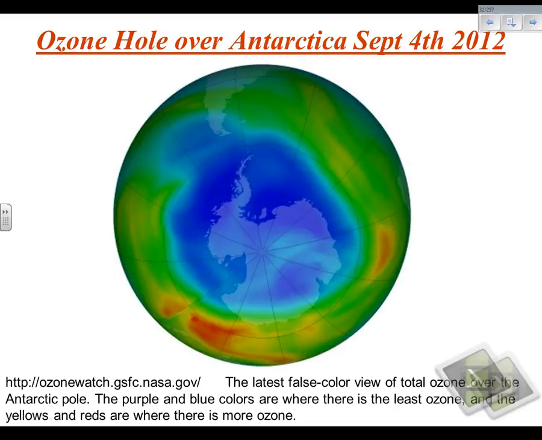Okay, so here she is. This is September 4th, 2012. So this was a recent event. And can you see the blue and purple colors are where there's least ozone. The yellow and reds are where there's most. Look, they're right next to each other. Again, this is this weird wind situation happening over Antarctica. And there's my little friend Antarctica. And here is the bottom of South America, Tierra del Fuego. And if you try real hard, you can find Australia there too, around the side.